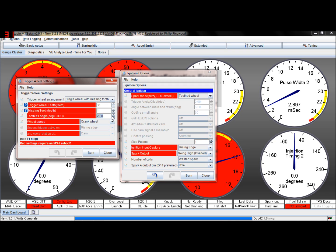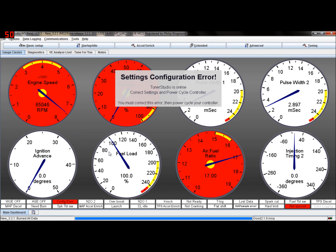What you may find is that it may be easier to get the engine running with the old code initially, and set that at 0, and then tweak this until you're back to where you should be, then do the code change. But okay, so we're going to burn that. Burn, close, cycle the power.